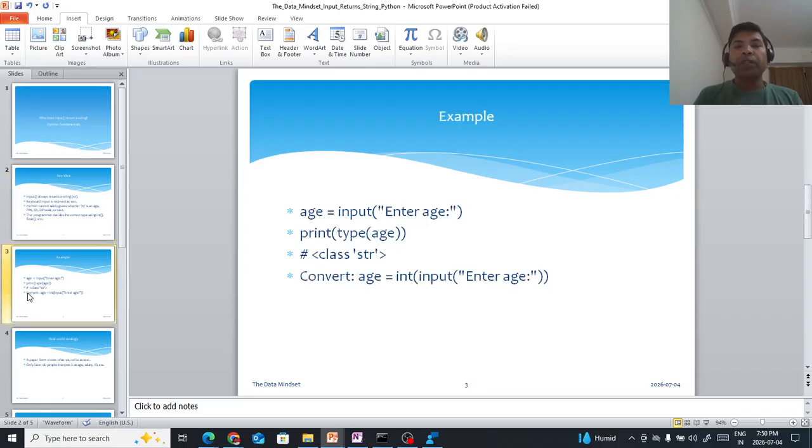So in this simple case, enter your age: whatever value we supply, it will be considered a string, but since age cannot be a string, it should always be a number. That's why we have done some kind of type conversion.